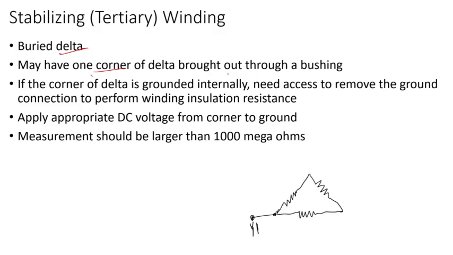This is the best method in my opinion because sometimes one corner is grounded internally to the tank. Then to perform this test you don't have a way to remove that ground connection. You have to get inside the transformer, drain oil, then reprocess oil. It's better to bring this terminal from the delta corner out through the bushing, then ground the bushing externally.